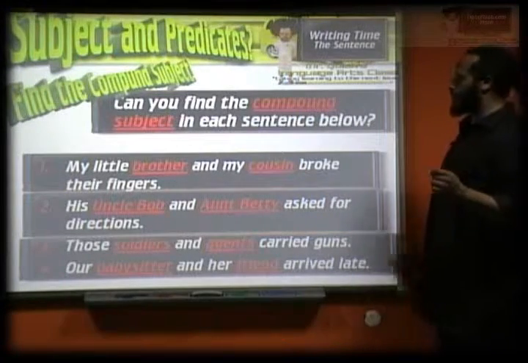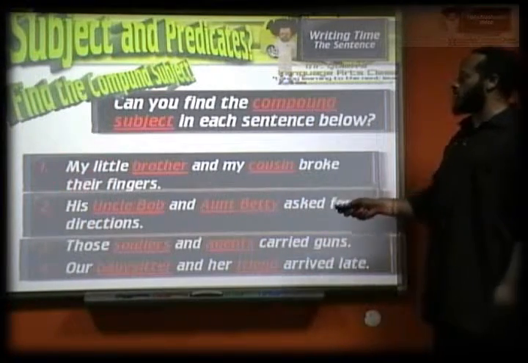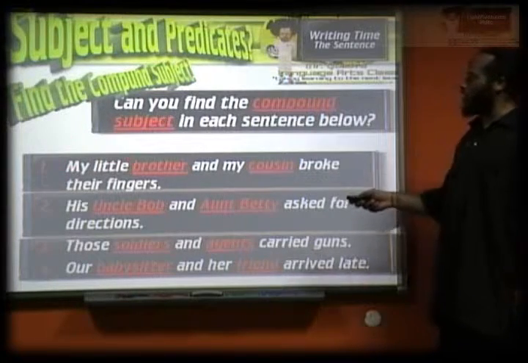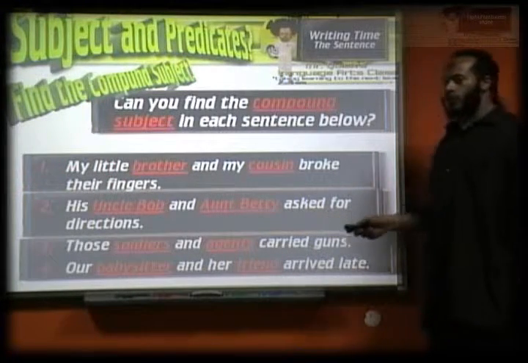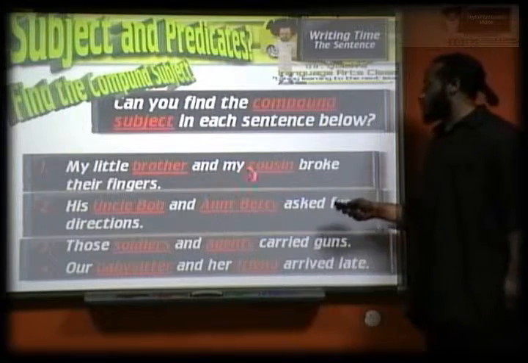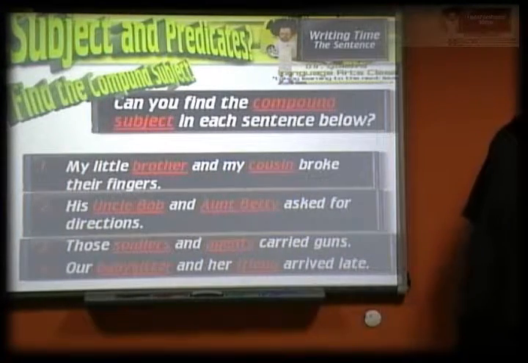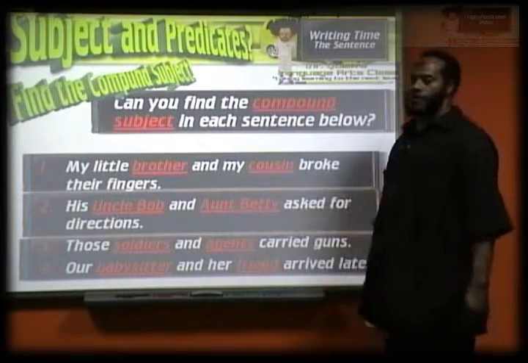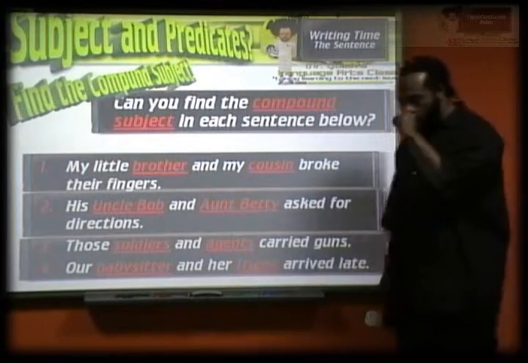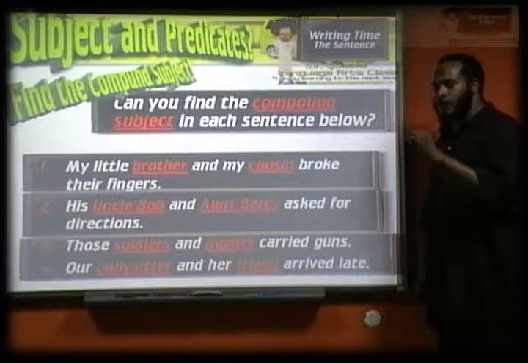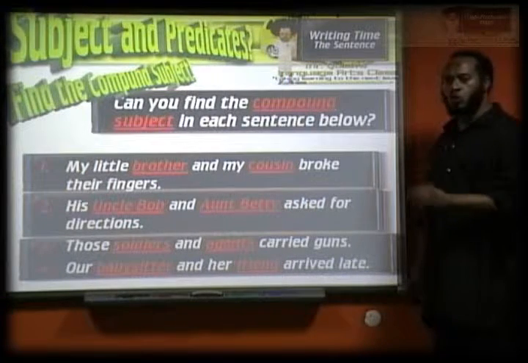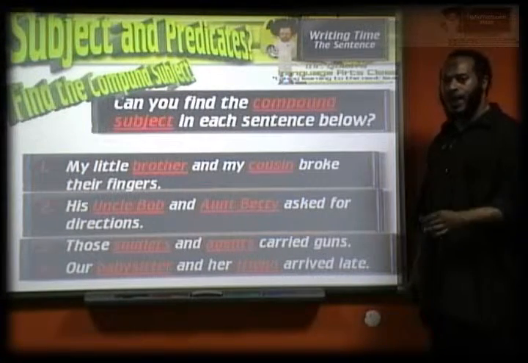the subject. For instance, in sentence 1, we didn't include the possessive pronoun my and little, which is an adjective. We didn't include that. And we didn't include the possessive pronoun here, my, again, because they are acting as adjectives, giving us information about the noun. And if you look at each of these sentences, we did that. Things that are very particular to us understanding the noun.